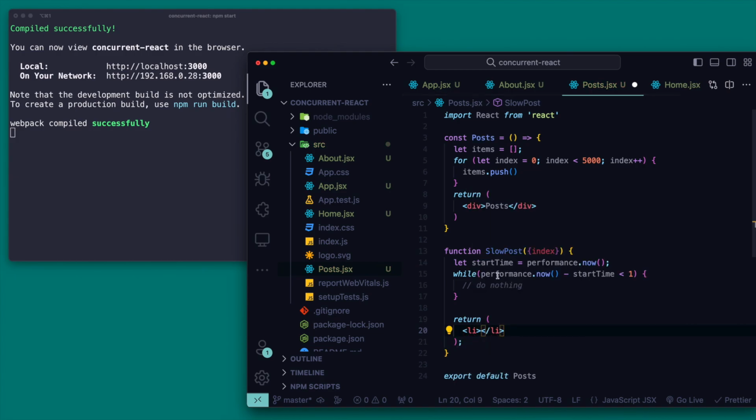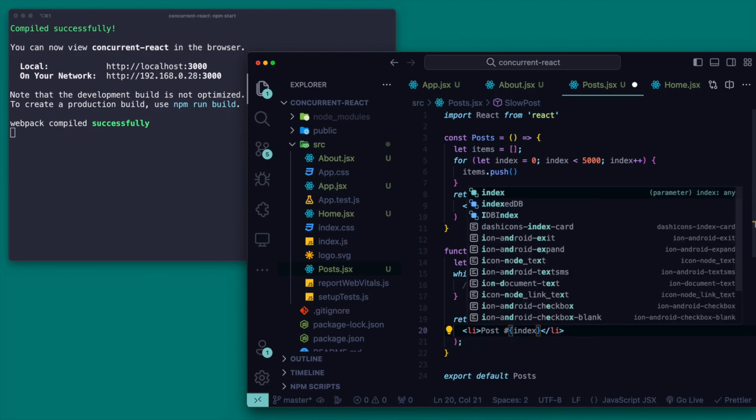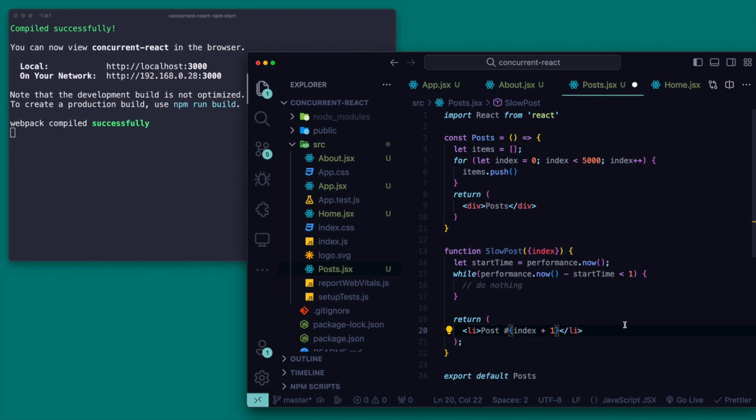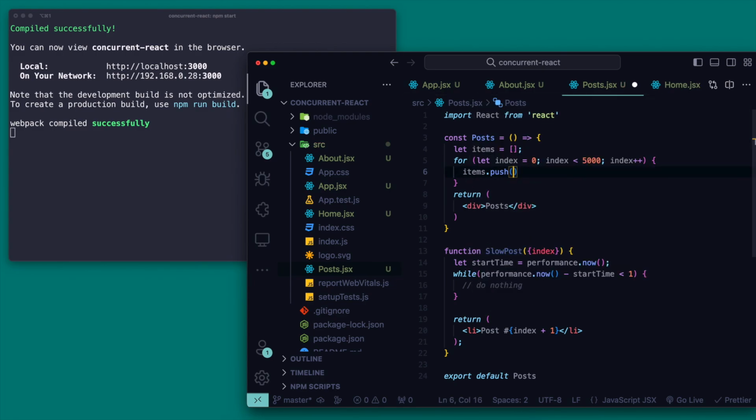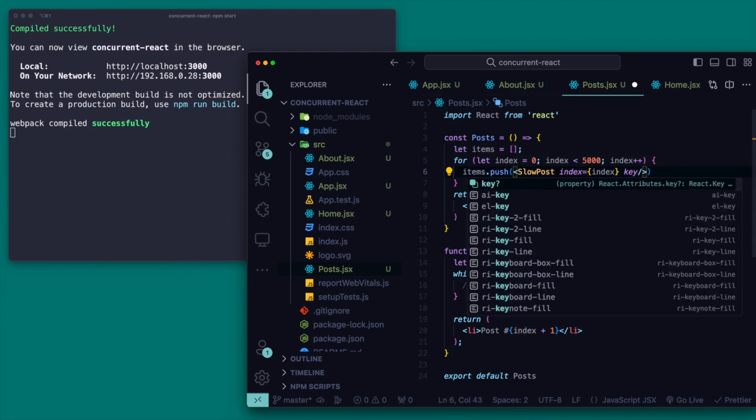Okay, now I will write li, and inside that I have one content, that is post, and I will get this index, and I will keep increasing this index that I will pass from here. So here I'm writing slow post and passing the index, and I'll pass the key.